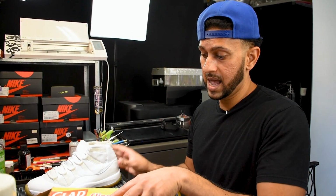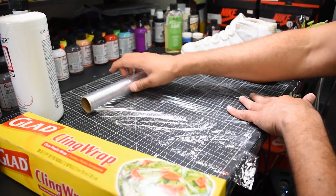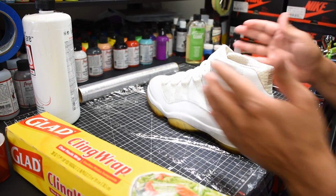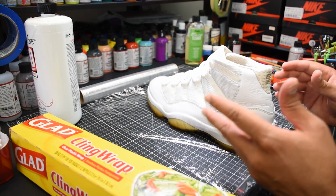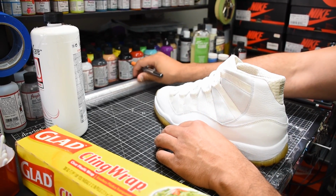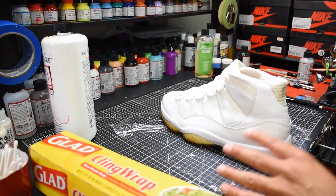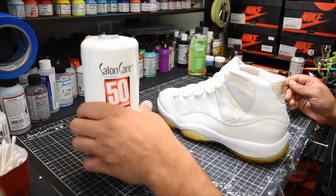What I'm going to do is lay out this cling wrap first. What I like to do is unravel it to the point where I can comfortably see that the shoe is completely going to be, at least to this point, immersed in cling wrap after we put the application on. I'm going to grab a quick razor blade here and cut the sections that we don't need. So now we know for sure this section here fits the shoe, and we're going to go ahead and unbottle the Salon Care 50.